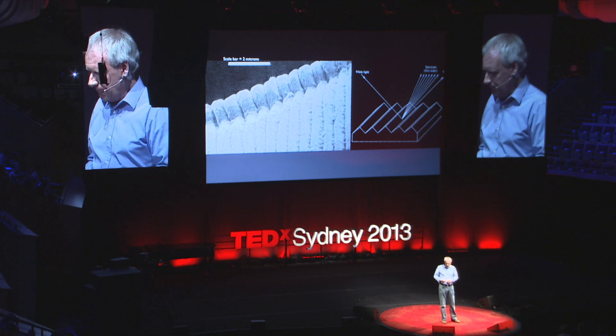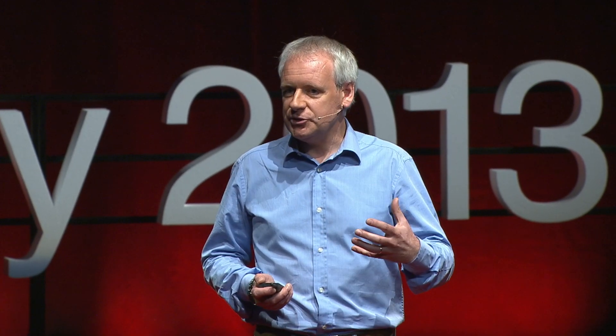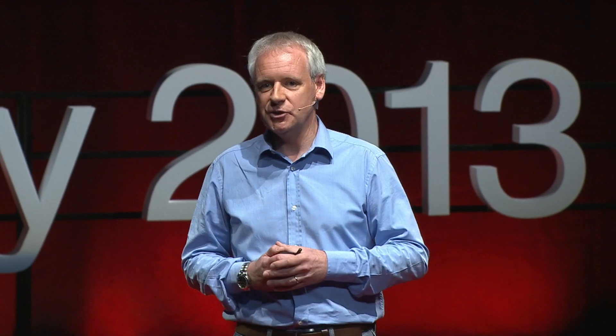Here you can see the images of a diffraction grating on the surface of the hairs that are splitting up white light into its component colors. Diffraction gratings are well-known in physics and in commerce — they have a number of uses in technology — but they weren't known in ostracods or animals in general. The interesting thing is that because they were being used as a courtship display, they had a function, so they'd evolved to be very, very efficient. Nature had been working on these over millions of years, fine-tuning them to be optimal at doing their job.